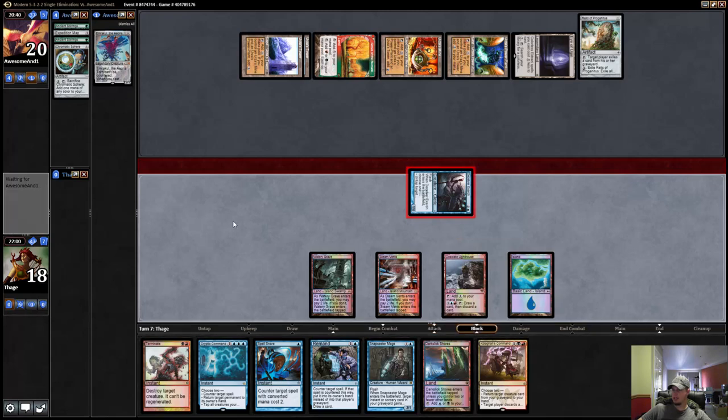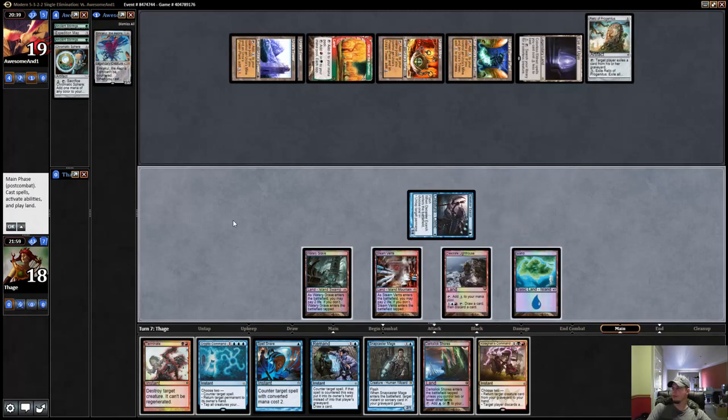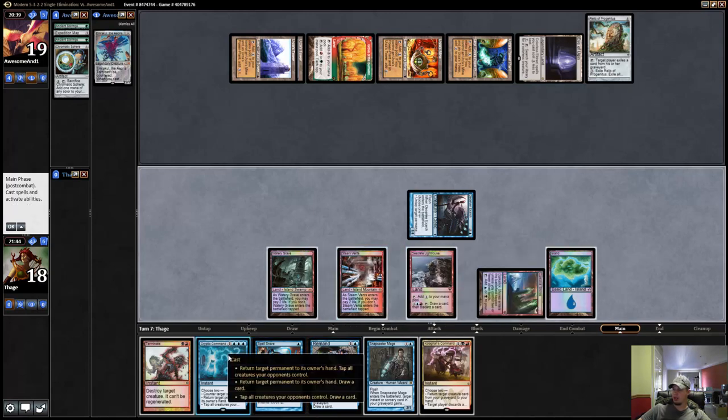So a couple options here. If we bounce a land, our opponent can't cast Emrakul next turn. They can basically just do whatever they want, which is unfortunate. The other option is to let them play Emrakul and then tap down their Emrakul. But I think I would rather just Cryptic here.